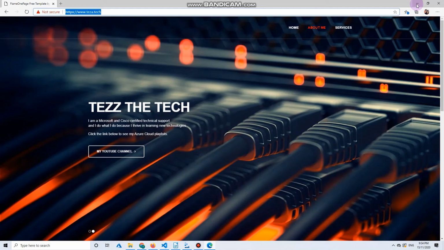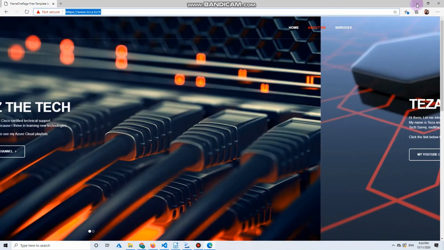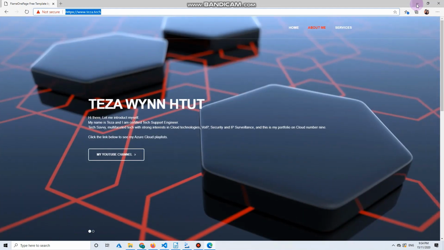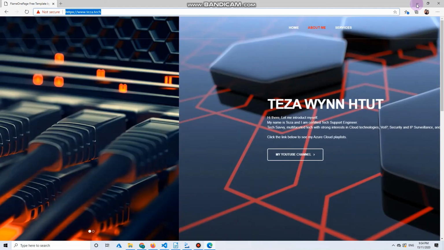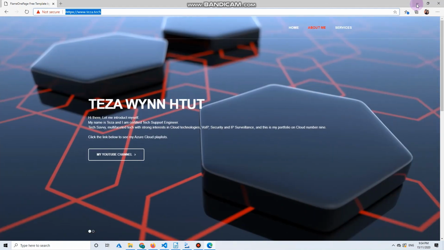Everything is static. The good thing about that is it loads faster. It is cheaper compared to hosting on VMs, and you still can do a lot of things with that. So for me, this is fine.